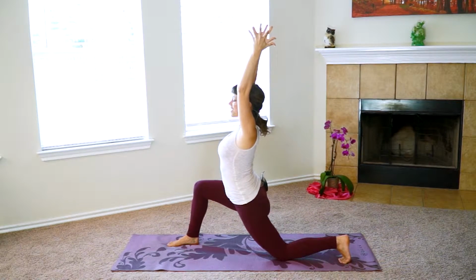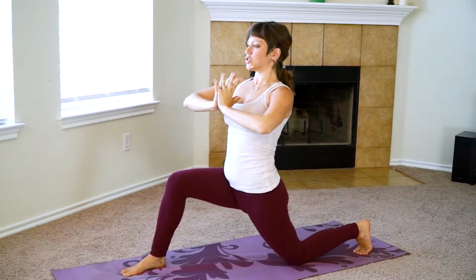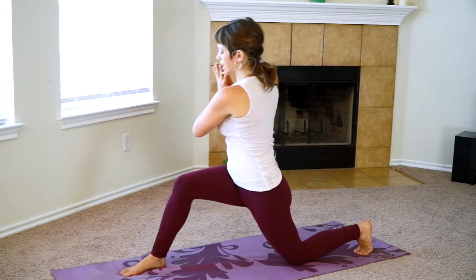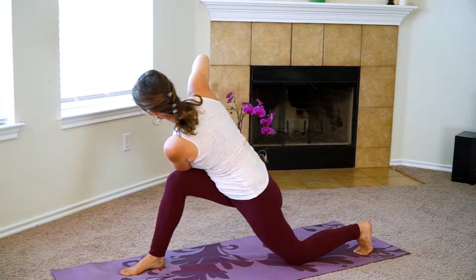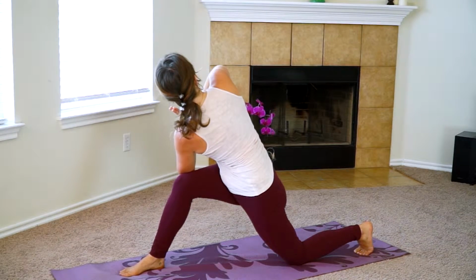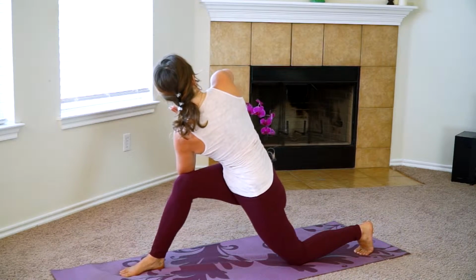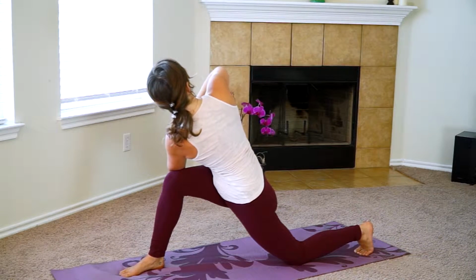And from here, we're going to take a little twist. So bring your hands to prayer at your heart and twist your heart towards the right. Bring your left elbow onto your right knee and press into your hands to help you rotate your spine. So your goal is to bring your thumbs towards the center of your chest by rotating your chest around. Keep the strength and activation of your legs as you lunge here.